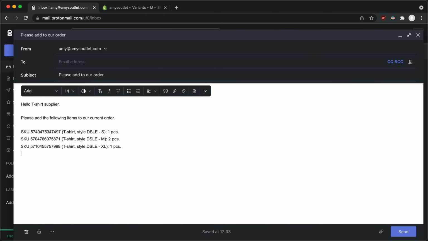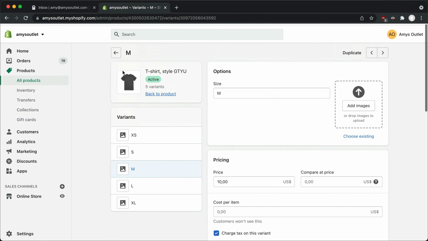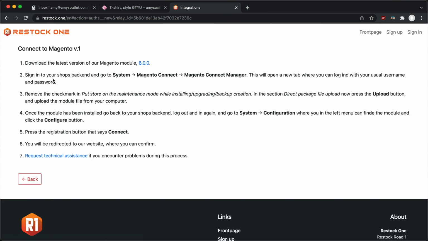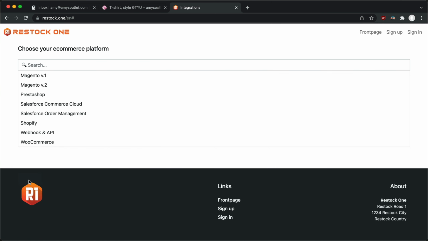Instead, my demo app will figure out which product needs to be restocked, then identify the cheapest supplier, and finally make the necessary purchases. The demo app is called Restock One. The entire website is built with technology from Goaddon and hosted by Goaddon. From the front page of the app, merchants can browse through a list of e-commerce platforms and find the one that powers their online shop.